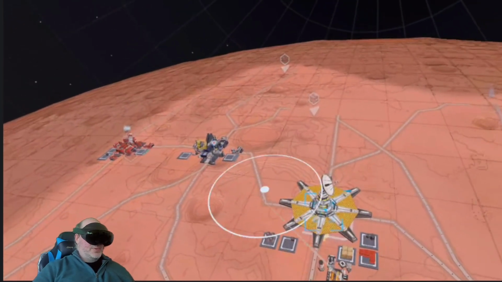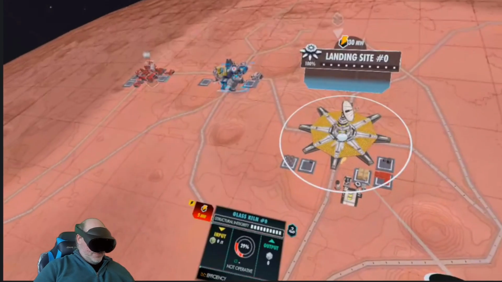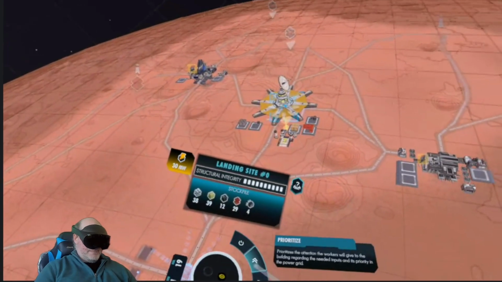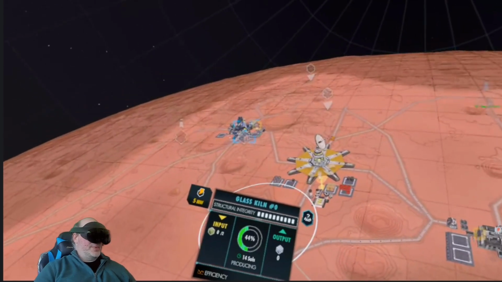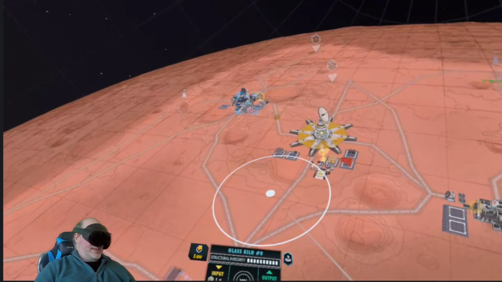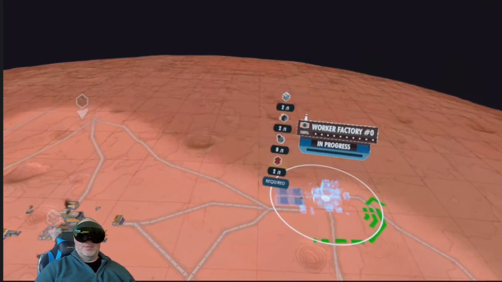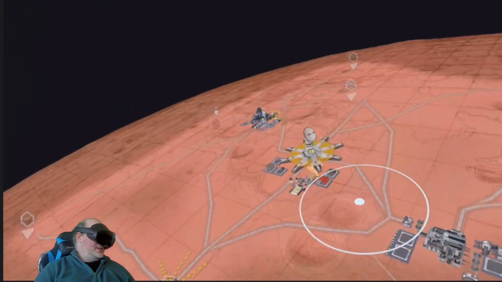I want to take the inputs from here to here. Prioritize that building. There we go. That's how we do it. Now we'll have a solar farm. Beautiful. An aluminum thingamadoodle. Now we can take this one, prioritize it. That's what we need. So we've got the solar farm.